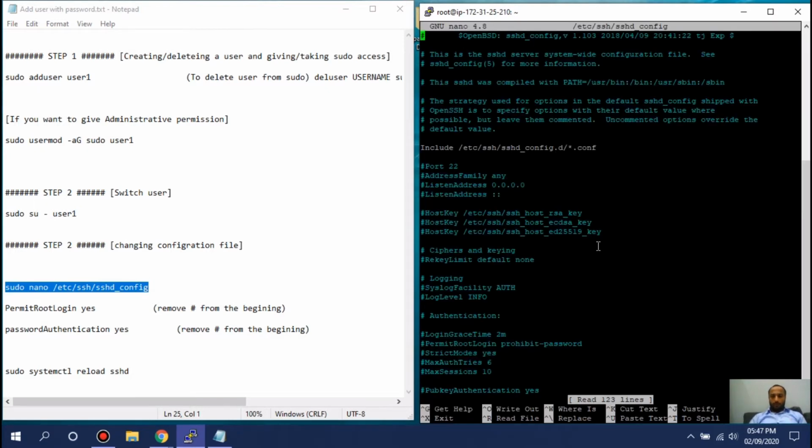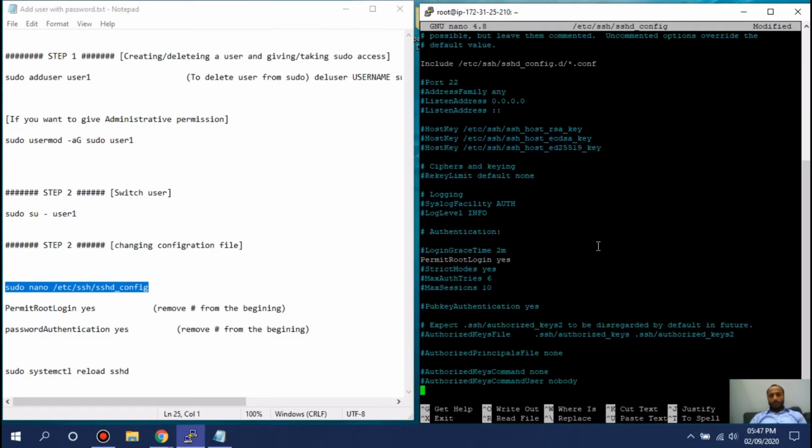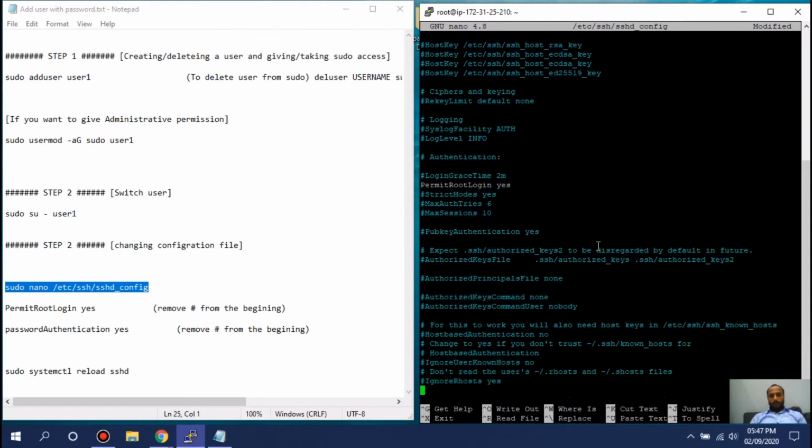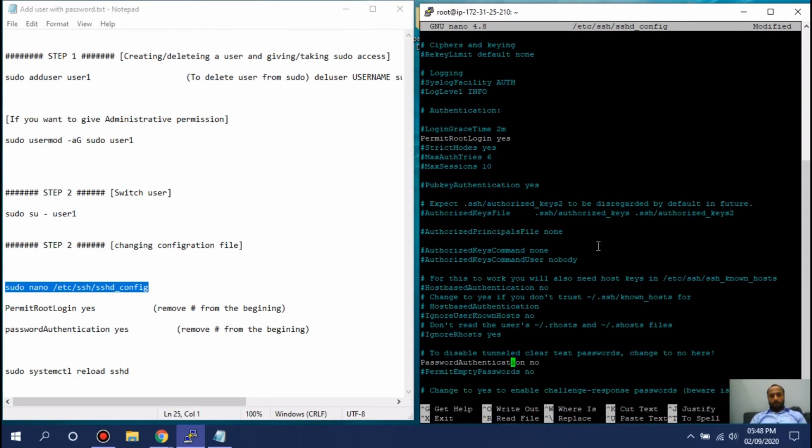So if you go here, you go down, you need to do some changes where it's permit root login. You just have to say yes, because basically you're saying that you want to give permission that the root user, like administrator, can access this server with only username and password.